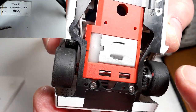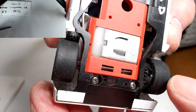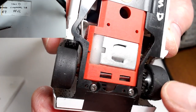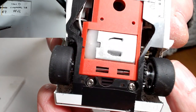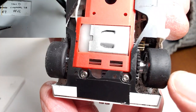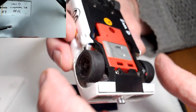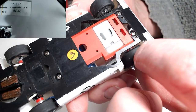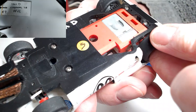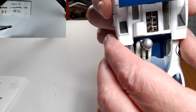Pretty good condition actually. Whatever they are. Slotted wheels. They could just be slotted tyres. They feel really nice though. Really nice. Yeah, I'm looking forward to driving that.